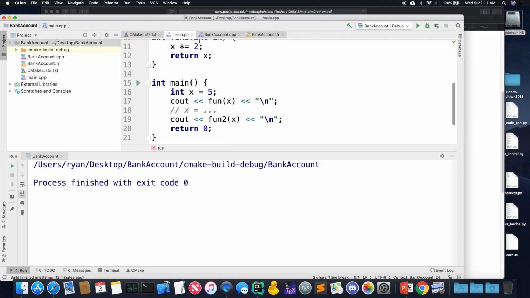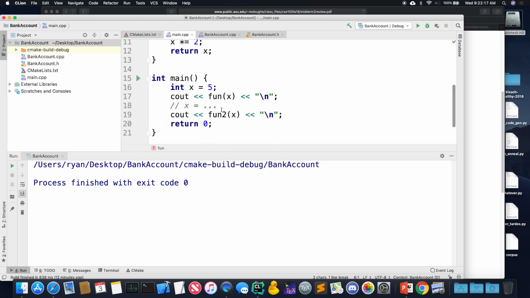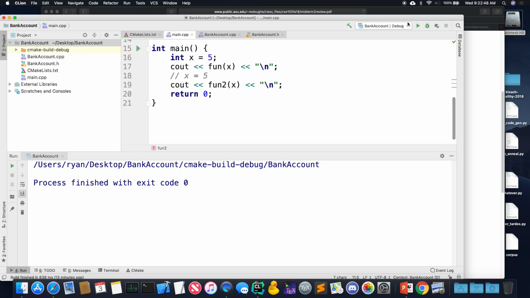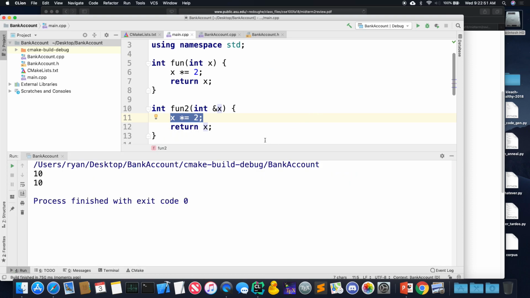Okay, so I'm not modifying the original x, I'm modifying the copy when it's passed into the function. So x is 5 right here. So when I go to fun2, what am I still returning? 10, right? So I'm passing in the address of a variable which has value 5. I multiply by 2 the original x. And so what is the value of x now? Don't think about what I return. What is the value of the original x? It's now 10, but I'm still returning 10. So if I run these two, it'll print the exact same value, and it does.